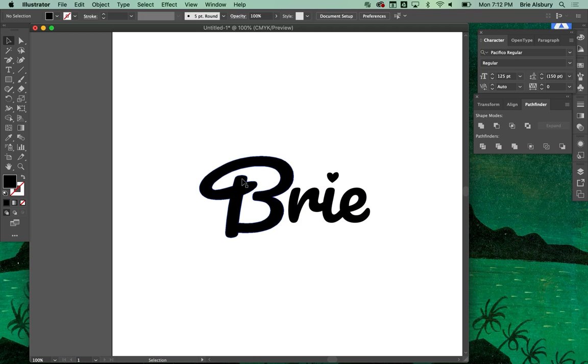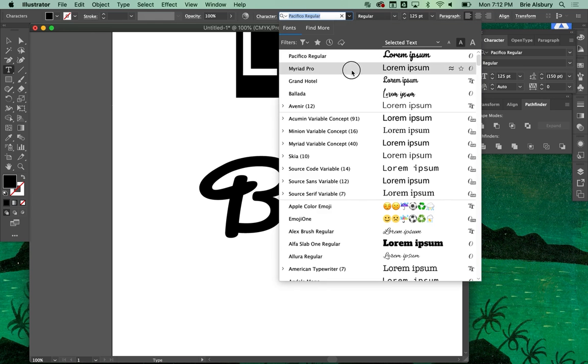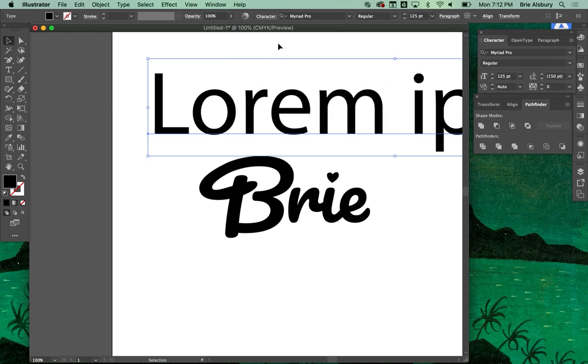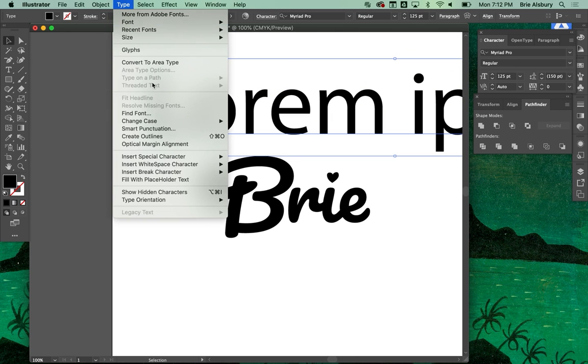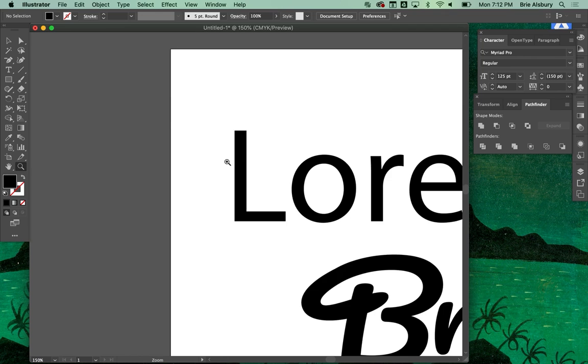In addition to adding things to your letter forms, you can change your letter forms. So let's pick a different font. This is the standard font that comes with Illustrator. Type, create outline, object, ungroup. You can actually shift the base or the angle at which these stand up. So zoom in on this L right quick.